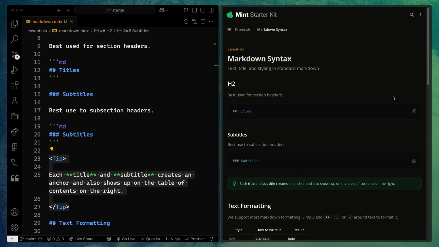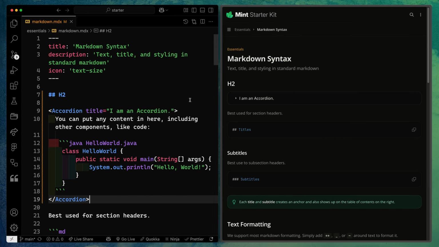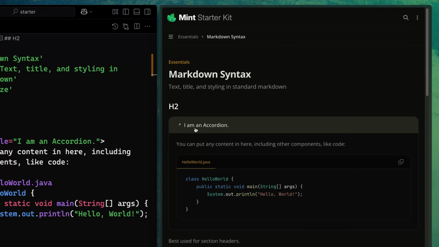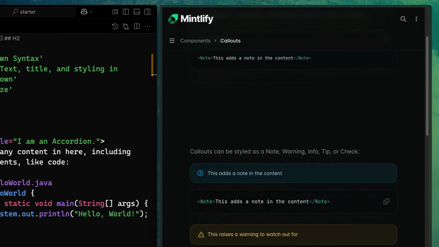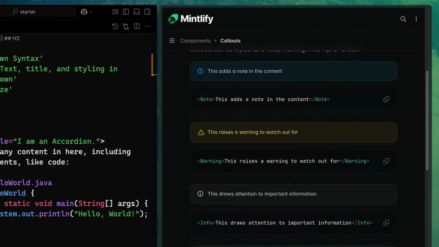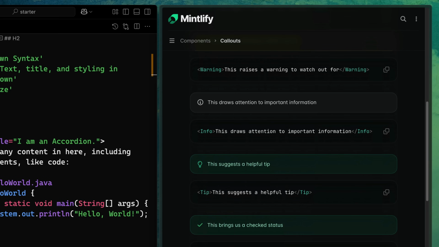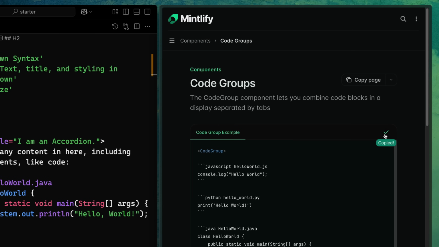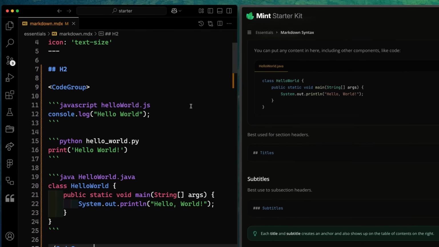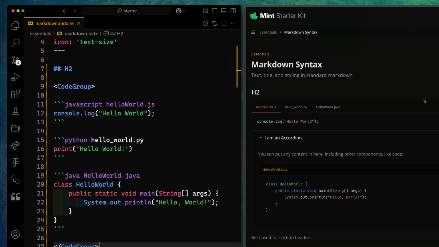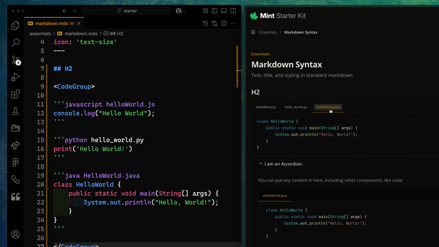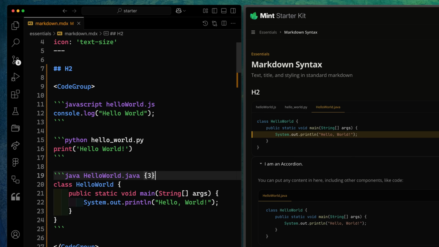Let's add this accordion group by copying and pasting the example code. There's no imports needed, everything just works. It's worth it to play around with these examples. You'll see callouts, for instance, can be for communicating info, warnings, tips, and more. Or code groups can hold multiple code blocks. Oh, and by the way, do you see how they provide a language to show proper syntax highlighting and a file name to show that as the tab name? There are so many little hidden gems here. Like you can add syntax highlighting with line numbers and curly braces.